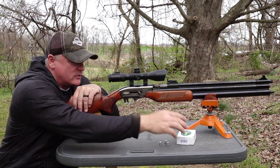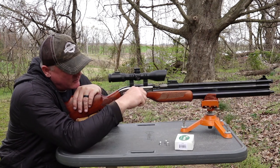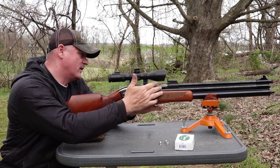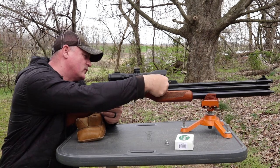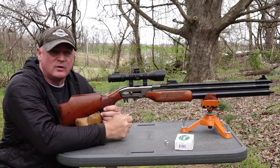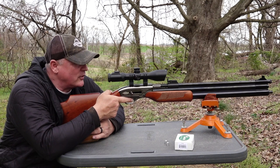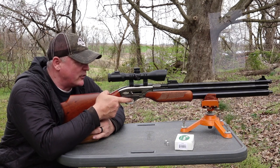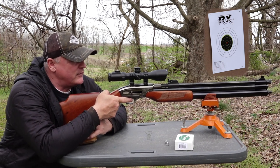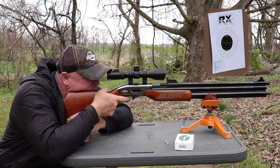Okay, here we are at the bench with the Dragon Claw 50. We've got some Air Venturi 210s right here, and you can see them sitting here. Cock that straight back. Breech is open. Drop a round in there, push it in, make sure it's in nice and tight. Make sure that door is closed, that's really important. We're not shooting for dead center accuracy, we're shooting for group. I'll shoot three shots, and we're at about 53 yards right here. So we'll see what we got.